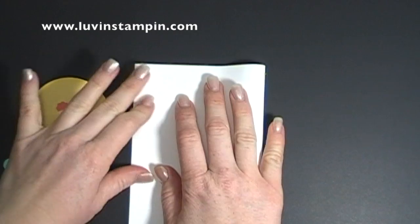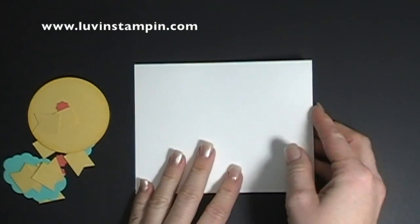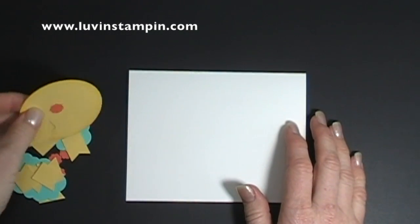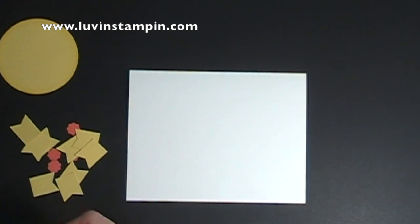I just have a piece of Whisper White cardstock here, and it's cut at 8.5 by 5.5. And then I'm folding it in half to make an A2 size card, which is 4.25 by 5.5. It's going to open this way. And I actually did this card for my sister's baby shower invitations, so I thought it would be really fun to just show you how I made them.